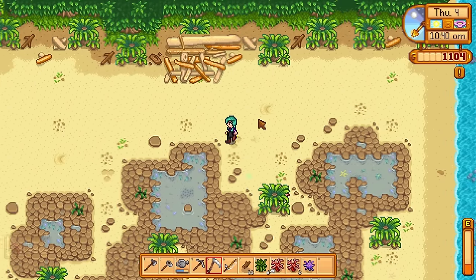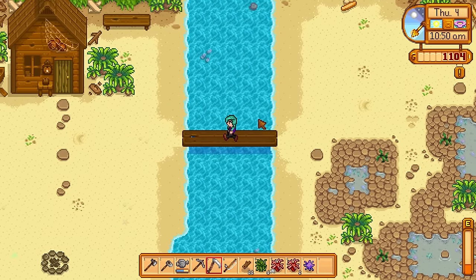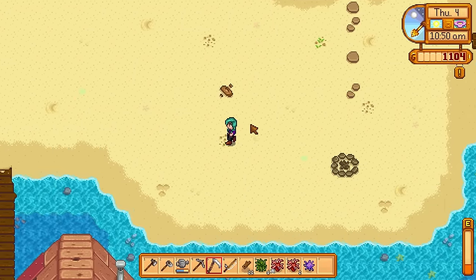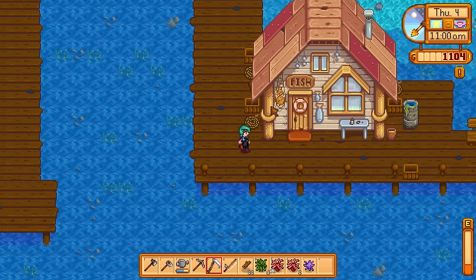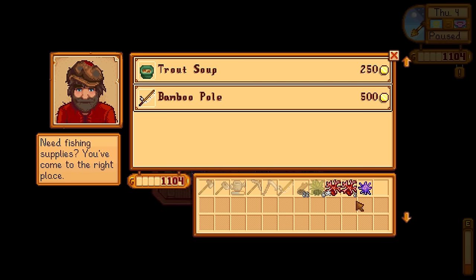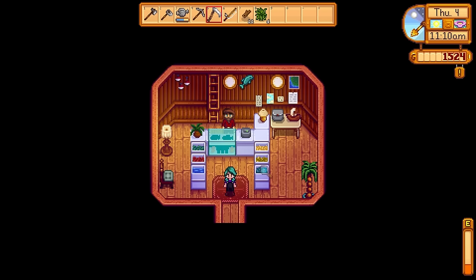The nice thing about this stuff is it won't give you any XP, but if you take it to the fisherman shack, he actually pays a pretty penny for it. I think you actually get more if you sell it to him than if you put it in your bin at home. So it makes more sense when money is more of an issue than gaining experience to bring it here. So we come here, and he's only got trout soup and bamboo poles. So we sell it, look, 160 gold, 100 gold, and 160 gold for that. So that's a nice little boost right there.